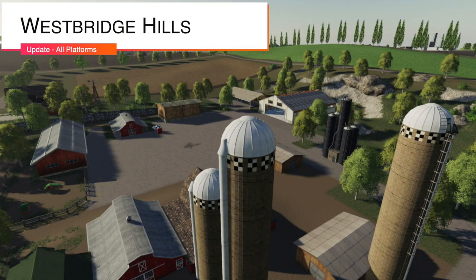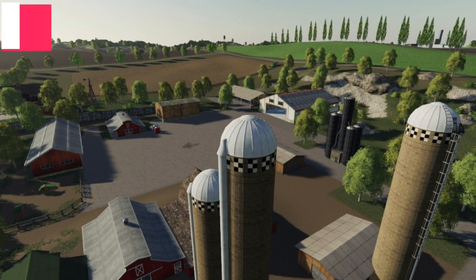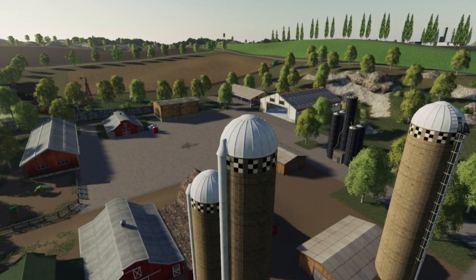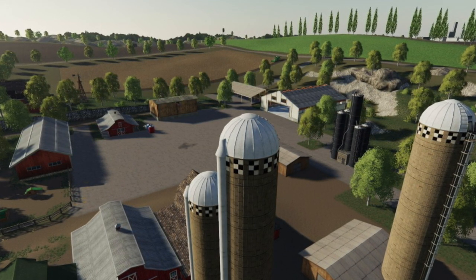Making our way into mod updates for all platforms, and we start with Westbridge Hills by Vanquish. This is going to be version 1.1, adapted for the Placeable Factories pellet pack, which is not out yet.